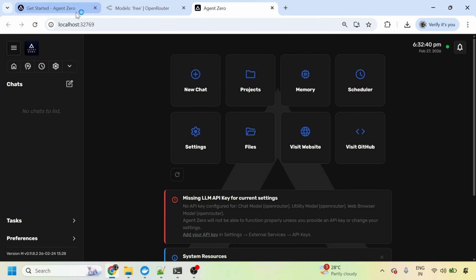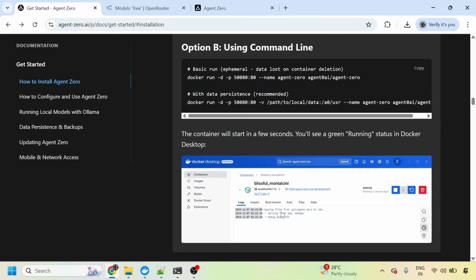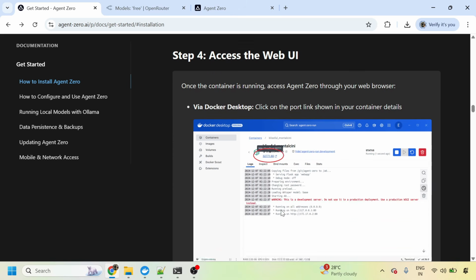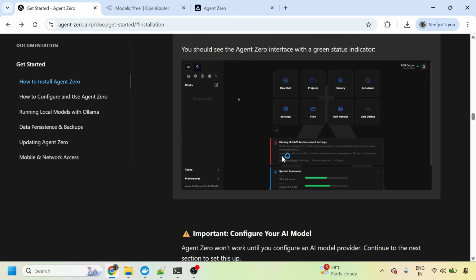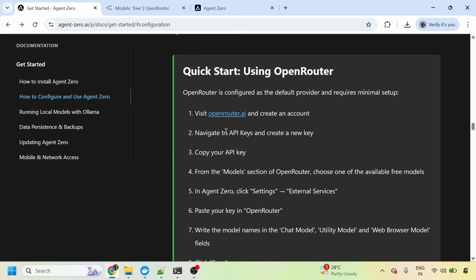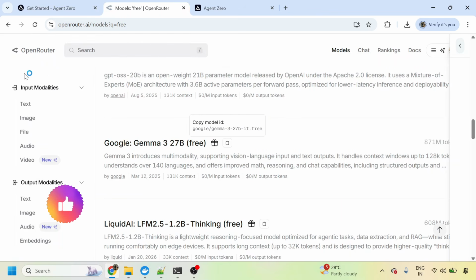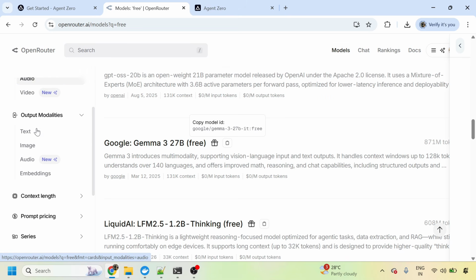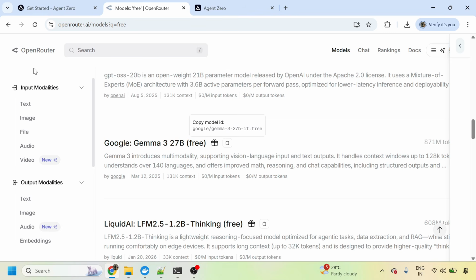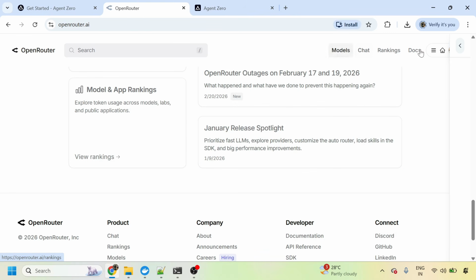I don't have money, and I don't have tokens to do it, so we'll use free LLM models. You can simply see we can access the UI like this. Now we need to set up the LLM key. You can use openrouter.ai to create an account and then use free models. I'm already on OpenRouter AI, and you click on API key. You create one API key from here.